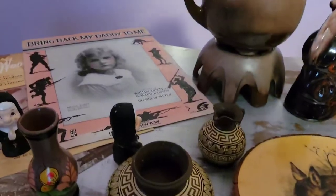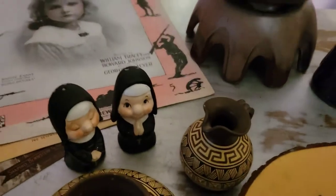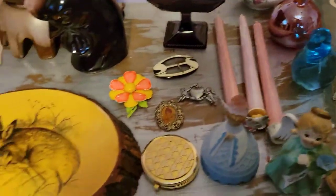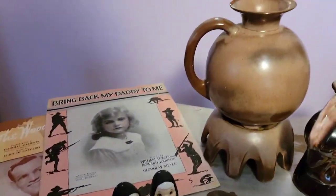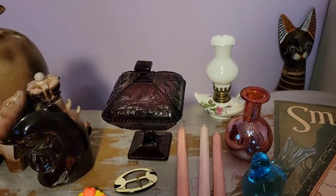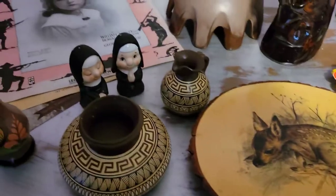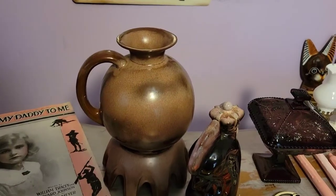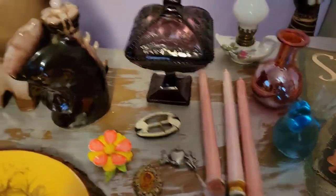Hey guys, I hope you enjoyed today's shop-along! Let me fix these little nuns — no nonsense here. I had a great time at East Fork Mall, an antique mall in Forney, Texas. I'm actually going to do a second haul because I picked up a lot — it wouldn't all fit on the table. I found a lot of Christmas items, so look for that video probably tomorrow or over the weekend.